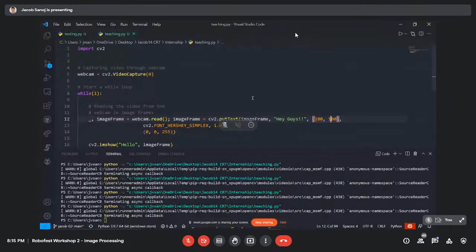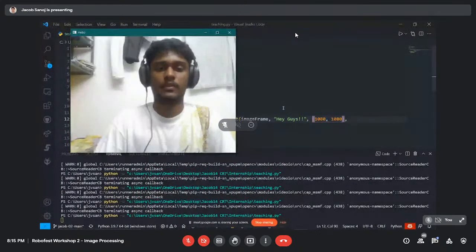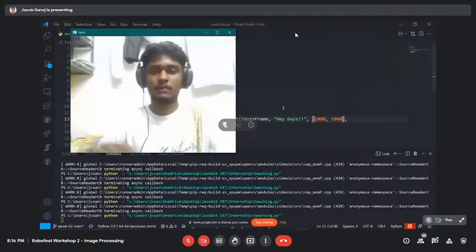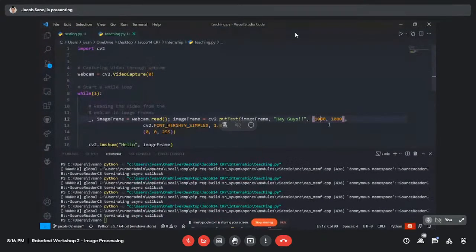It will just try to place the text or image or box outside that specific point. So for example, let's say I put here 1080 and 1080. It won't really show you an error. It'll just look like it's not there, but actually it's trying to put it in that specific pixel on your entire monitor. So you must take in mind the size of your frame.